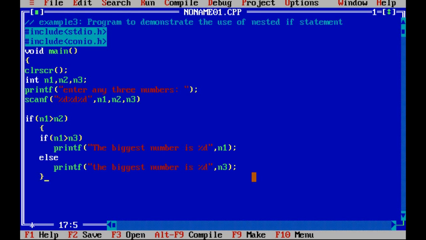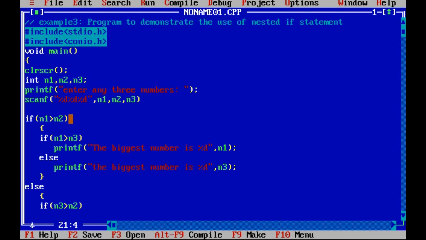Okay, fine. Now we come to the next thing, and that is we use else. What does this else mean? That n1 is not greater than n2, right? n1 is not greater than n2. Then what to do? Then do it this way: in this else part, check if n3 is greater than n2.